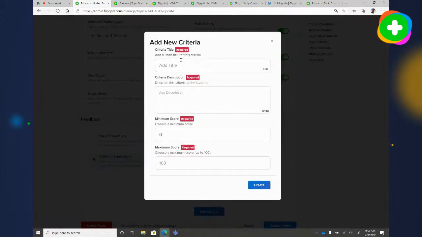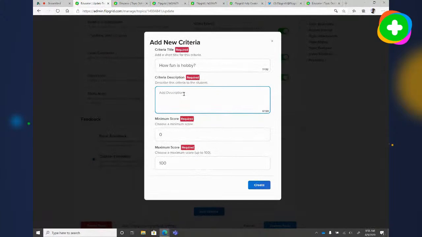So let's add criteria. And so we can give this as, what was our thing? Argument. Oh, yeah, I don't know. Analysis. George and I, never being in the classroom, we're not good at coming up with criteria. But this is a fun one. So let's just say, how fun is your hobby? And of course, we're going to give every student 100%. Oh no. Maybe we also didn't go to school. Spelling has never been a strong suit for me.